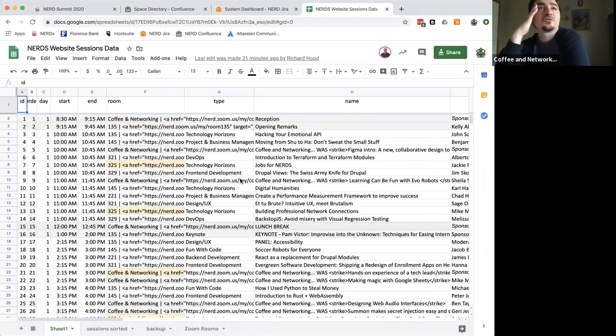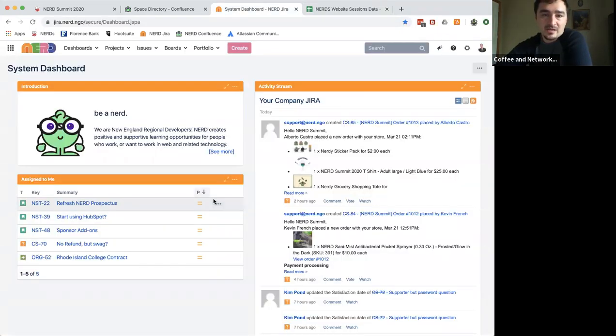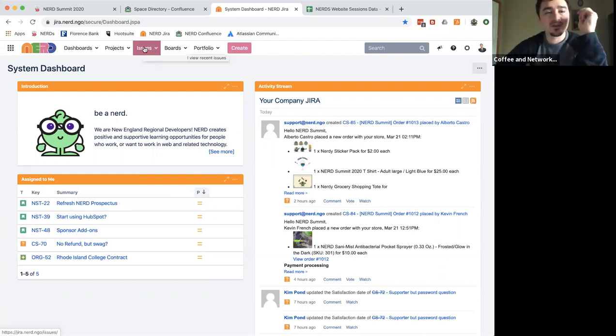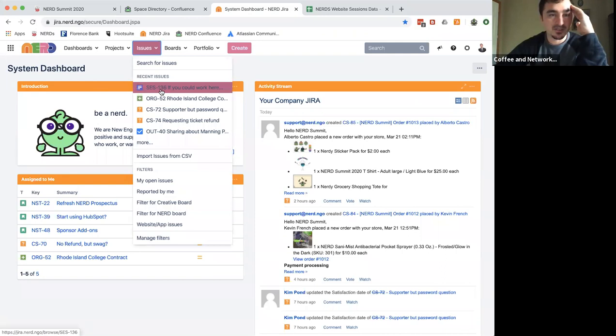Originally the dream a couple of summits ago was that, so I've got Jira open here. I'm not sure exactly the nuts and bolts of what we ended up doing. Rick could probably speak to it, the year before this year.